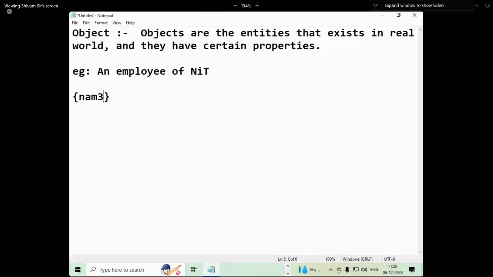my name in the record of the company, my age will be recorded, my qualification will be there, that is what I have done, my experience will be there, that is how much experience I am carrying from my previous companies and organizations, and what is my current salary. This is my property now, right? All these are my properties.